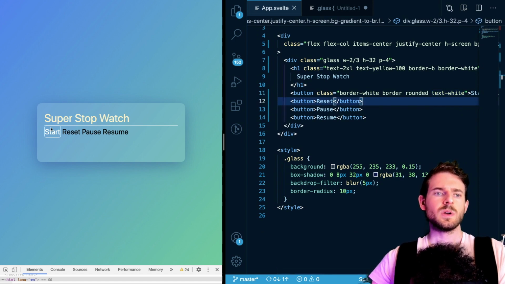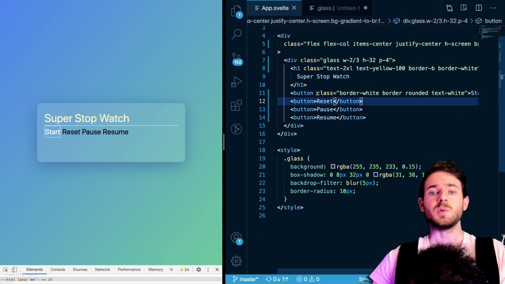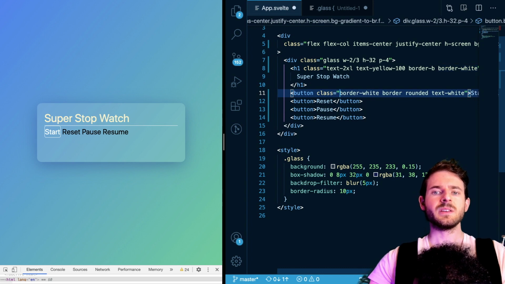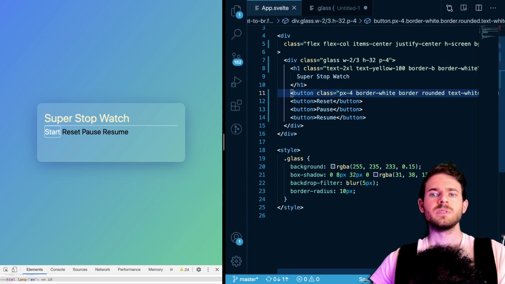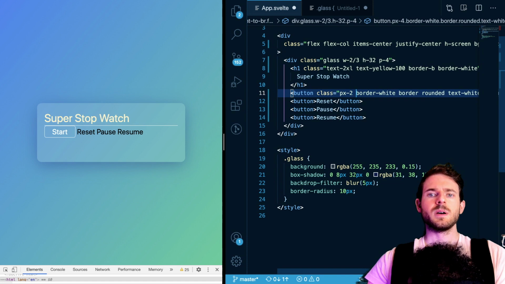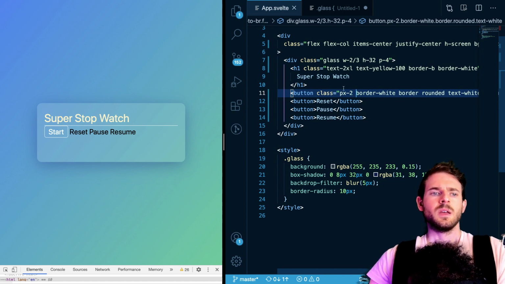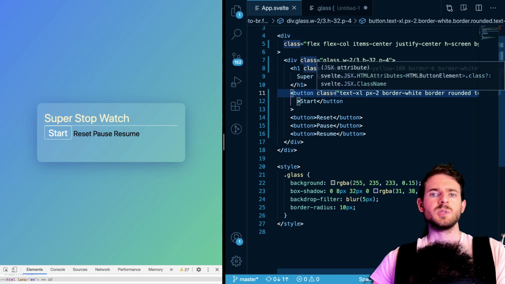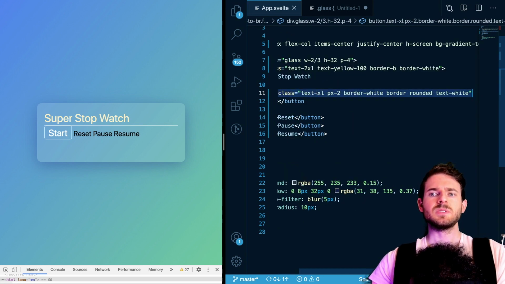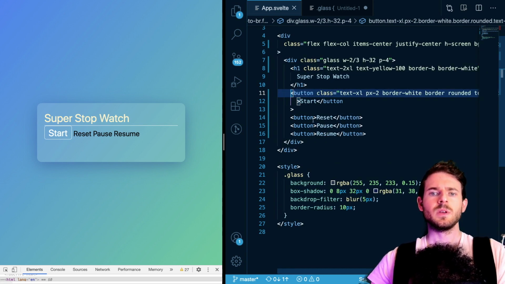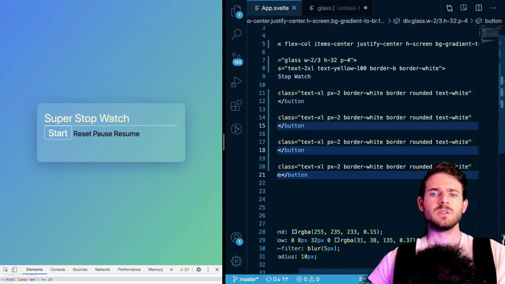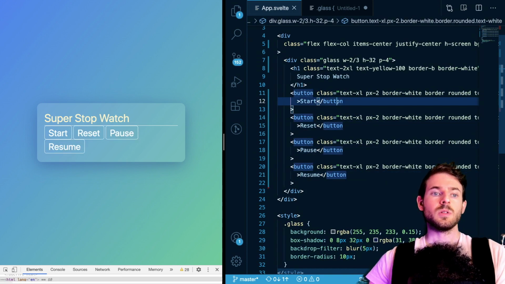Now what you'll notice as well is that we have more padding on the top and bottom than we do to the left and the right. So we can say padding of X, PX, and we can give it 4 and see how that looks. And that's a little too much, so let's change it down to a 2, and then maybe the text should be a little bit larger. So at this point, we could probably apply that same style to all the other buttons as well. So doing the multi-select cursor, I will just do that. And now they all look pretty nice.